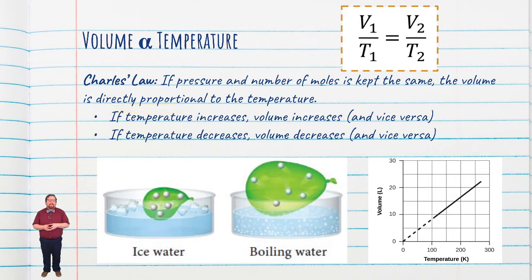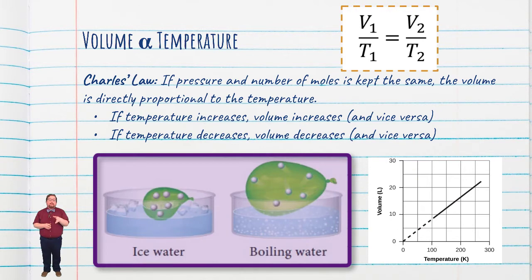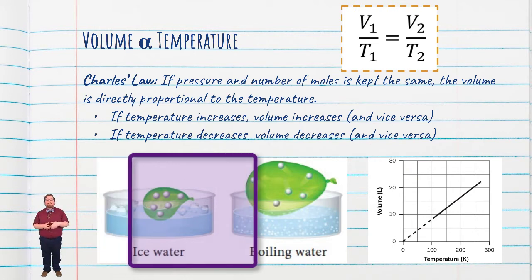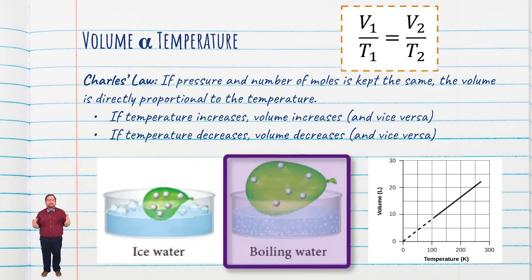Again, if one of these increases, the other increases, or if one decreases, the other decreases. Experimentally, you could take a balloon and fill it up with a gas. If no gas can escape from the balloon, and you hold the pressure constant, you can place that balloon in cold water, and the balloon should decrease in size. Or if you place it in warm water, it should increase in size.